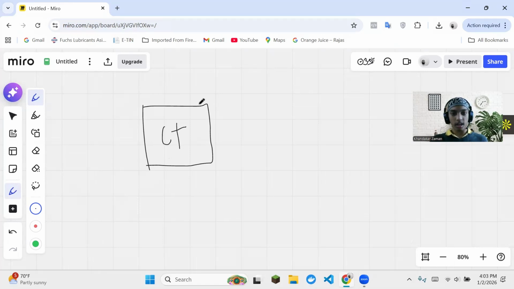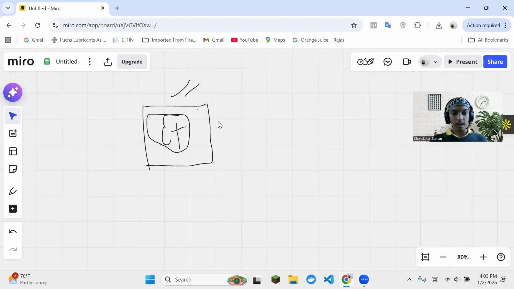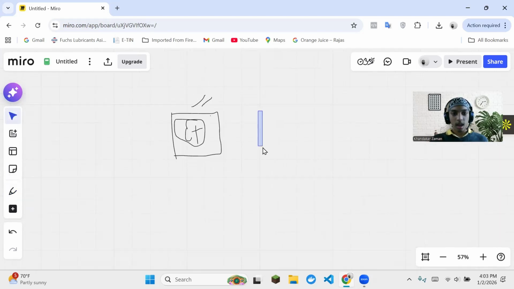This box is the container, and that container has the code. In that C++ code, what should I do? I do that. See, I do that. This container's name is Docker.